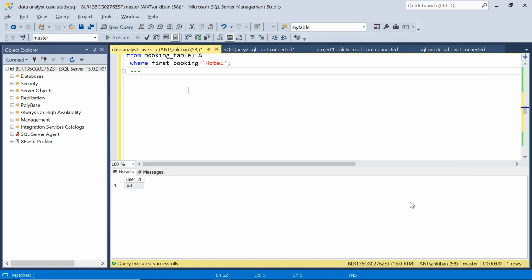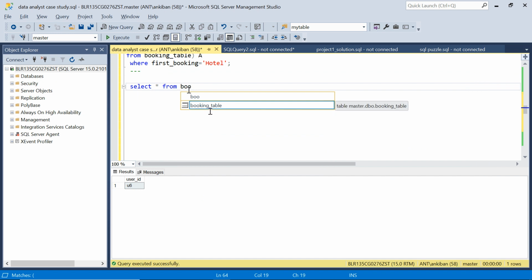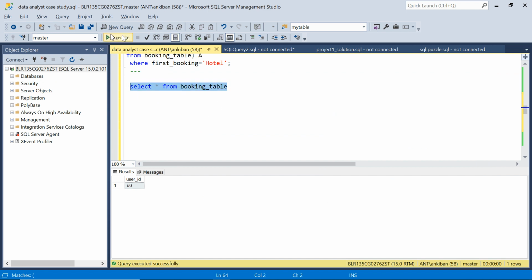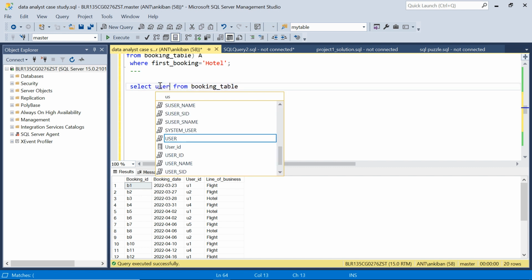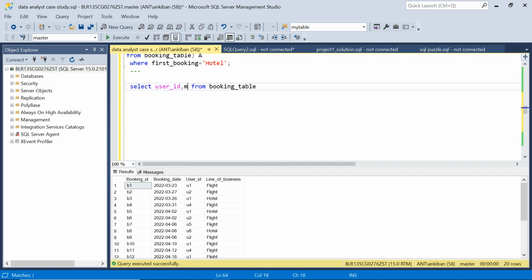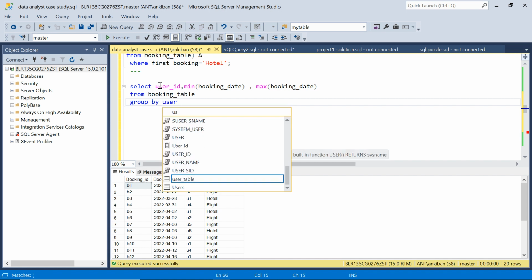I will take select star from the booking table, right? So for each user ID, give me the minimum of booking date, comma, maximum of booking date, group by user ID, right?